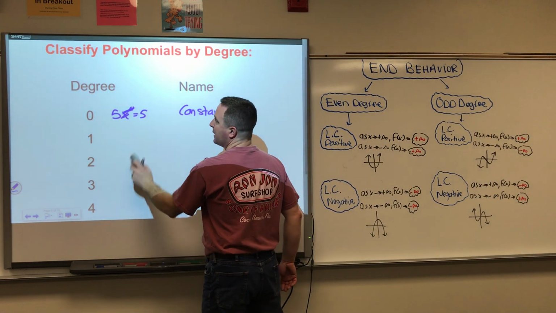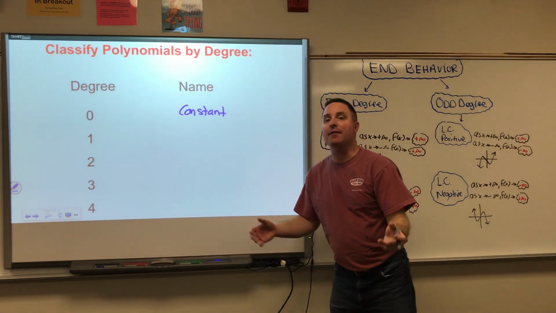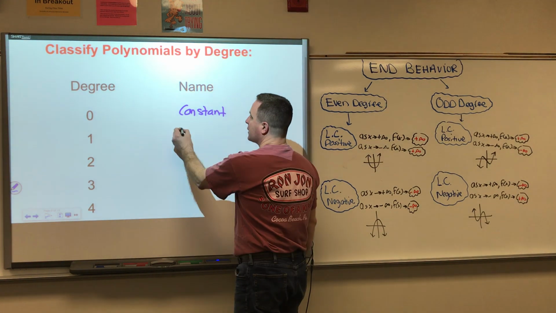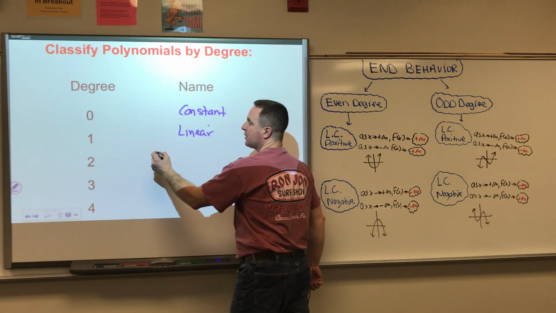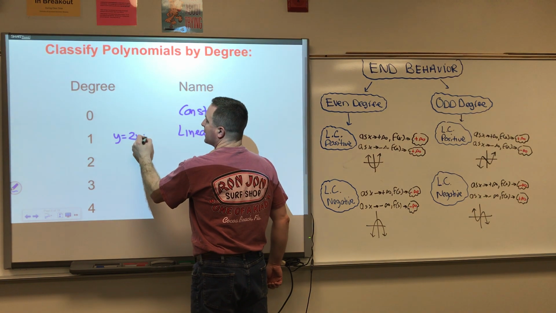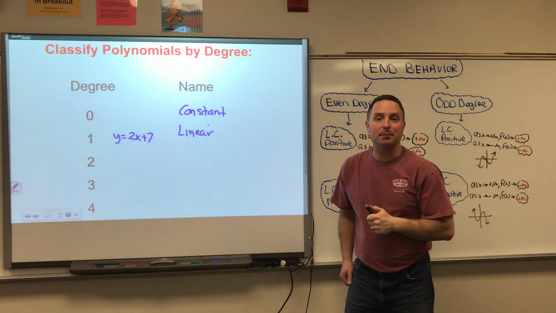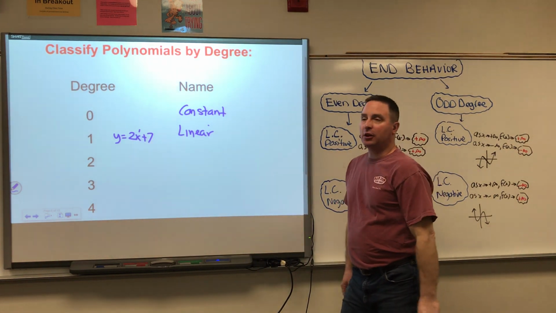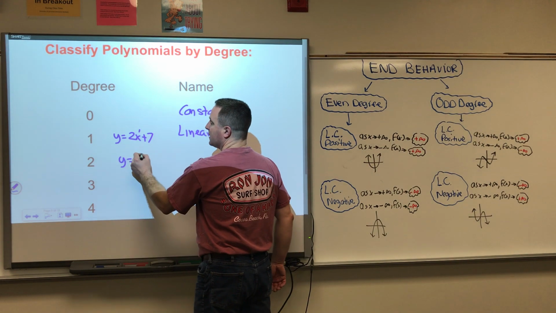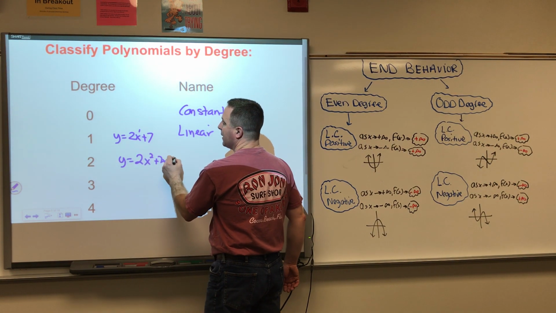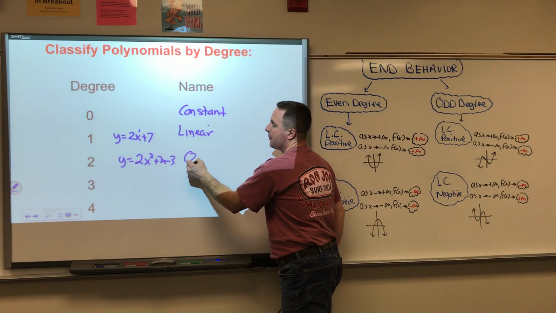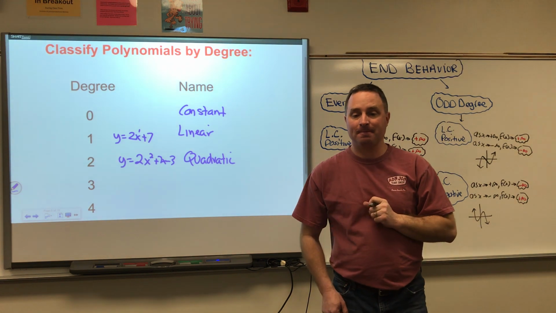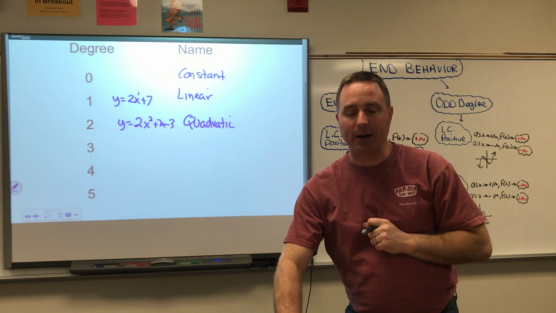It's called a constant. So if something has a degree of 0, or basically if it doesn't even have a variable on it, it's called a constant. If something's largest power is 1, it's called a linear function. These are the ones where we did like y equals 2x plus 7, the y equals mx plus b problems, where the largest power was a 1. How about when the largest power was a 2? If I had something like 2x squared plus 7x minus 3, where the largest exponent was 2, you'll remember these were called the quadratic equations. So the largest power of 2 is a quadratic.